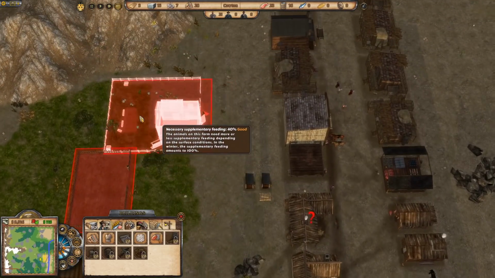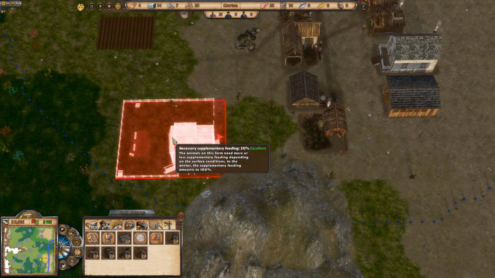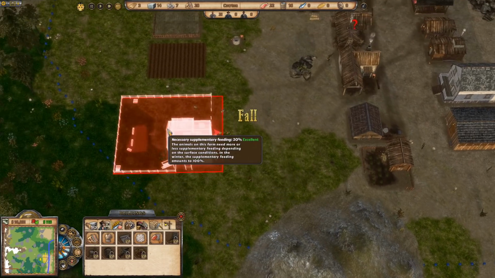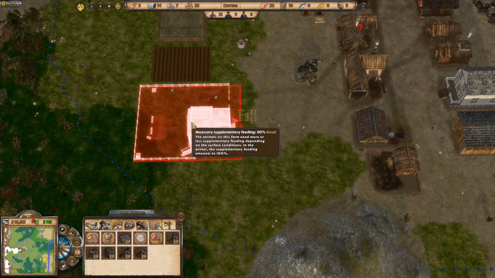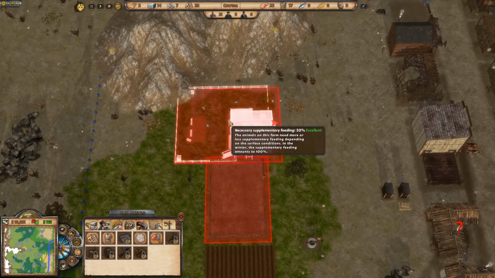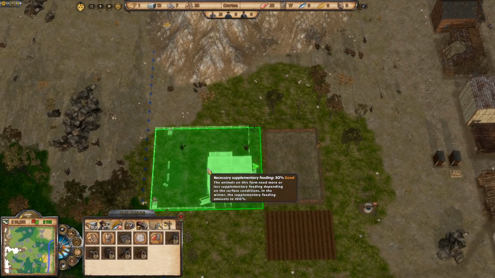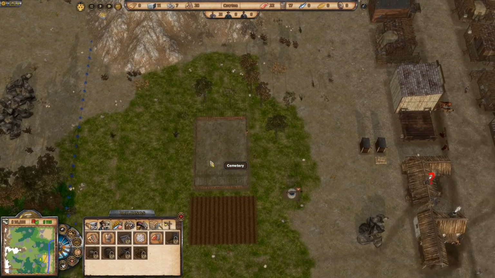Oh, we got quality where we got a, crap. I guess the sheep farm's going here. Well, can we put the sheep farm next to that farm? No, we're running into some build issues there. Well, crap. What about, only good right there. Oh, we can move it up just the tiniest bit. Actually, you know what? Let's undo this.